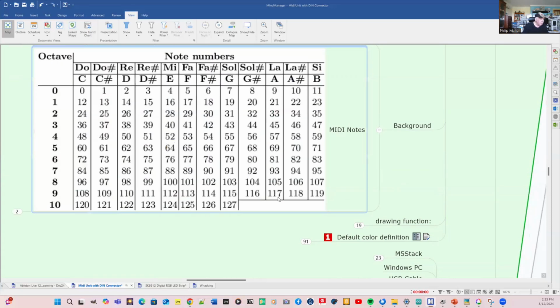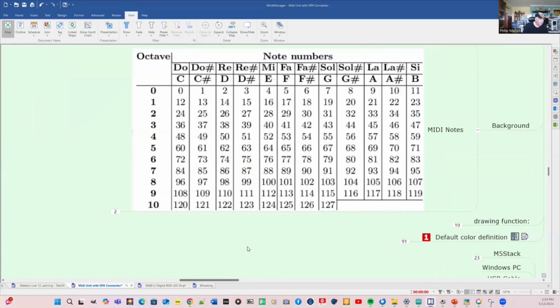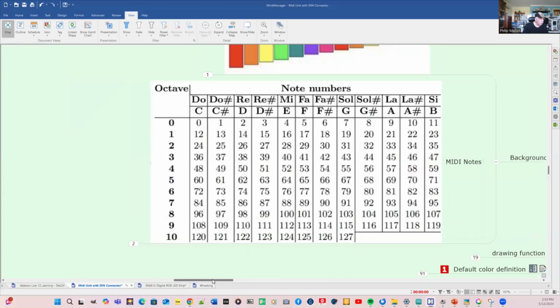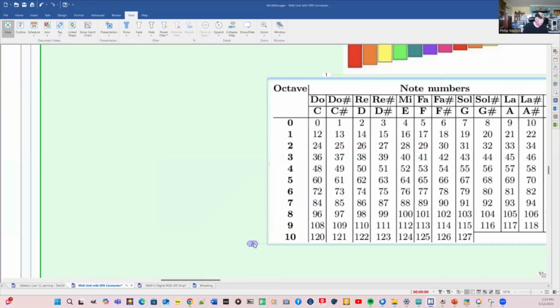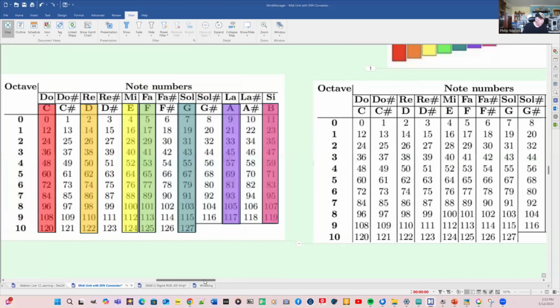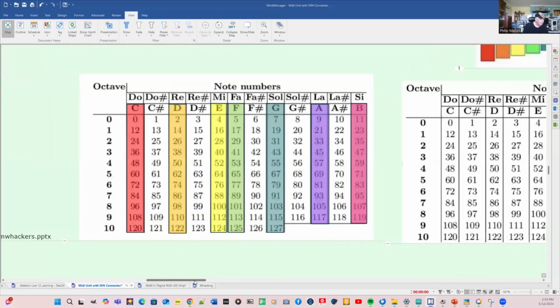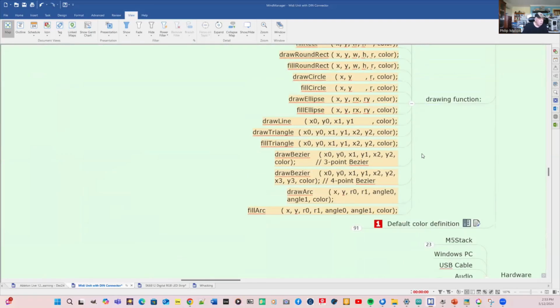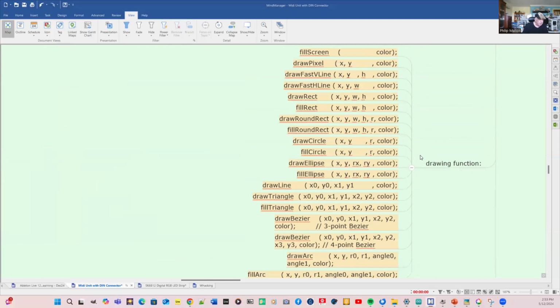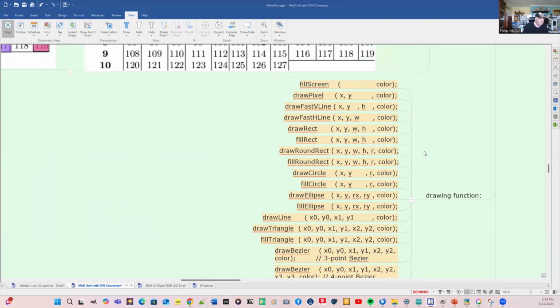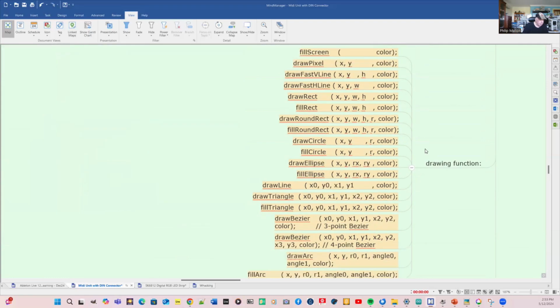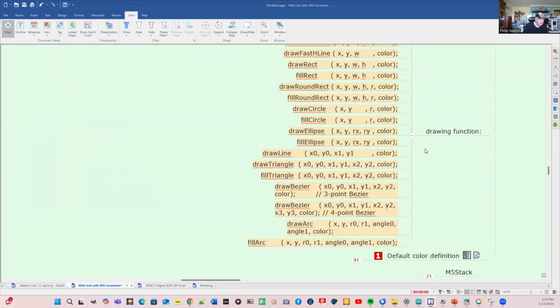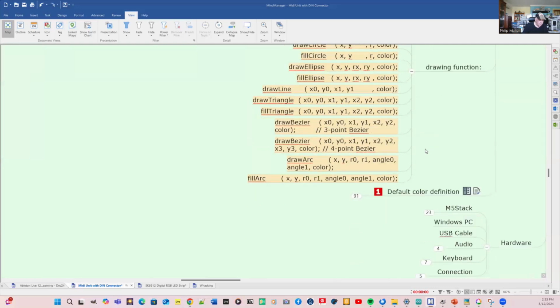So background wise, we also need to understand the MIDI notes and the code for that. So what we're going to do is map that onto the Boomwacker colors. And there we have it there. That's the Boomwacker colors. And we then move on to have a look at how we can draw those colors using APIs in C++ for the Core S3 computer. So I'm using the native library there.